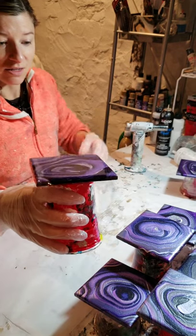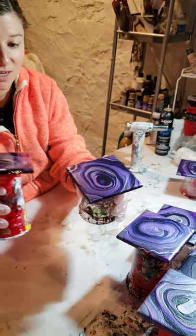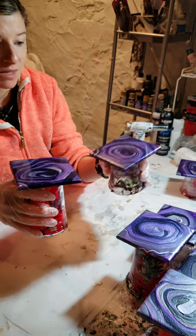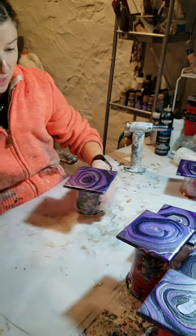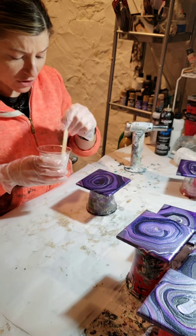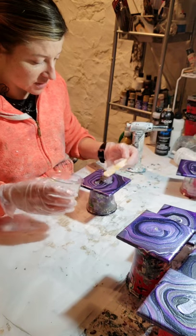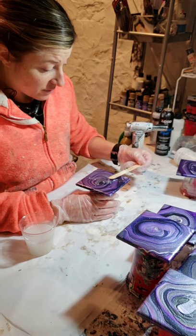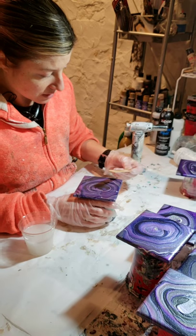That one's done. So this is without resin and this is with the resin on it. It's beautiful, it's gorgeous like this. You can't just leave it like this or even put a varnish on it, because if you drop this it'll break. The resin really helps it to last for maybe forever, but if not forever, a really long time. Because if you're using tile, that tile will break — it'll shatter.